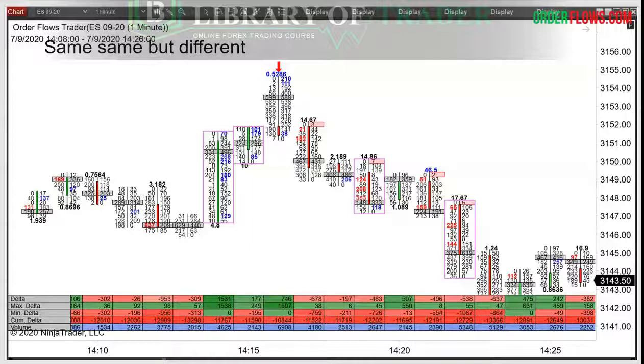This is the E-minis. This is a 1 minute chart, okay? And you notice where the price is, 31.55. Market is coming up here, got some aggressive buying as we get up into this high. Then the market reverses, settles down. Next bar, a couple of imbalances, starts going lower, negative delta, negative delta, negative delta. Selling imbalances come in. At 31.55, market tries to pop up there. It runs into some supply, okay?